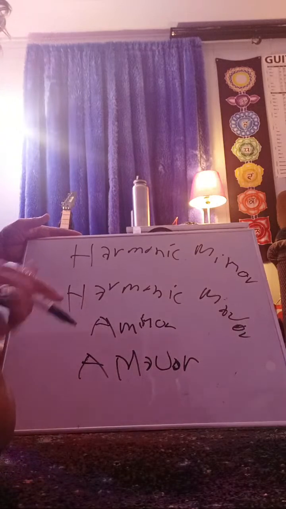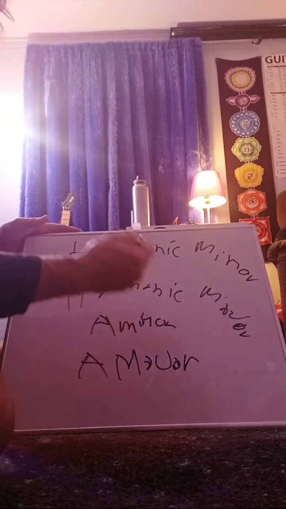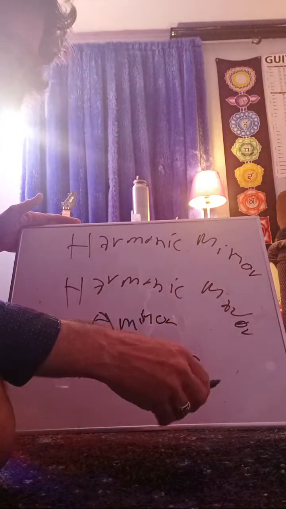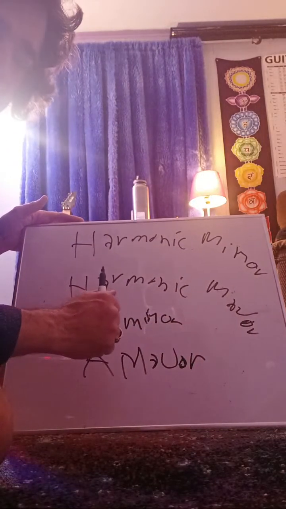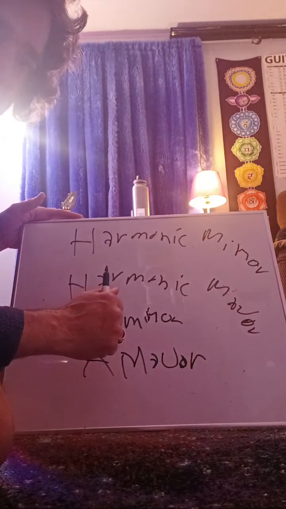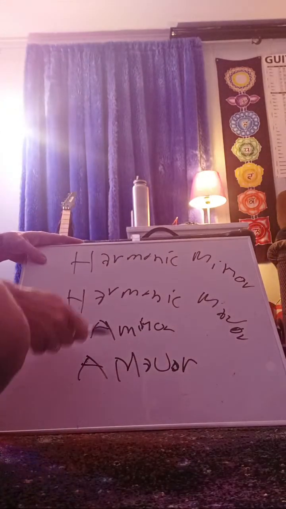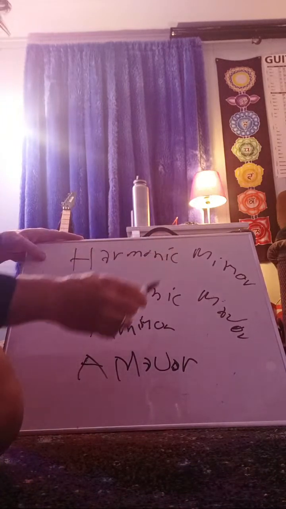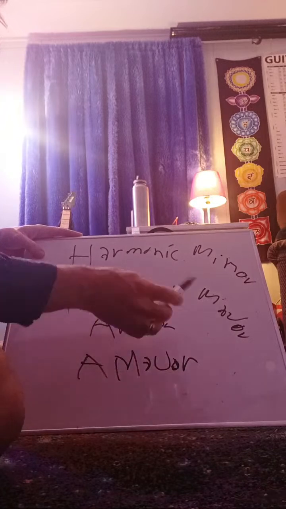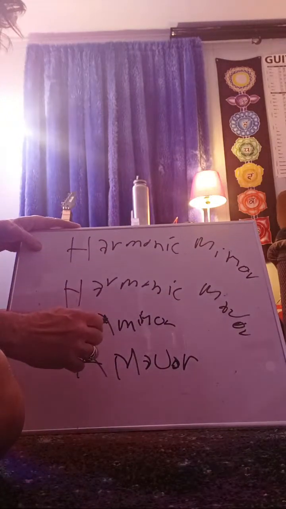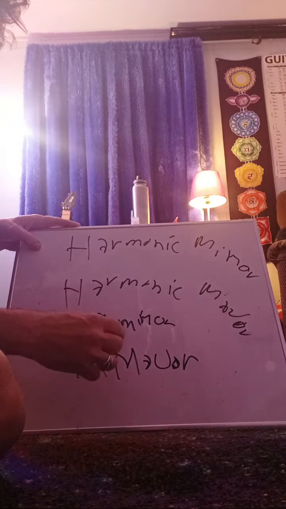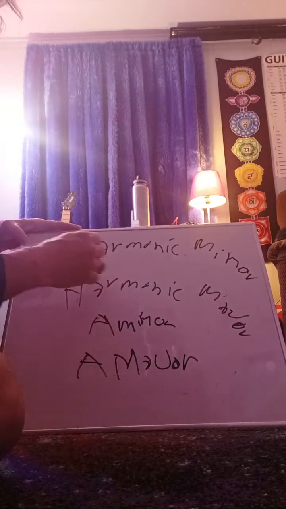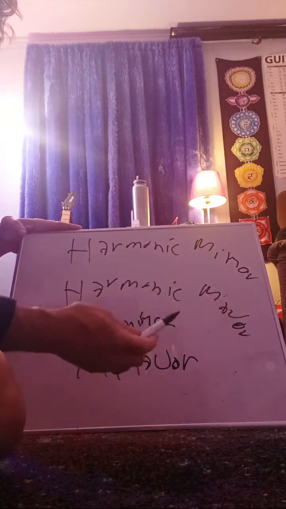tonic triad. Since the tonic and the other notes are the same, and the other notes make a diminished seventh arpeggio on either the major third, major second, perfect fourth, or minor sixth. But the other three notes make an A major triad, an A minor triad in the harmonic minor scale and a major triad in the harmonic major scale. So because A minor and A major are negative harmonies of each other, that means that the harmonic minor scale is the negative harmony of the harmonic major scale.